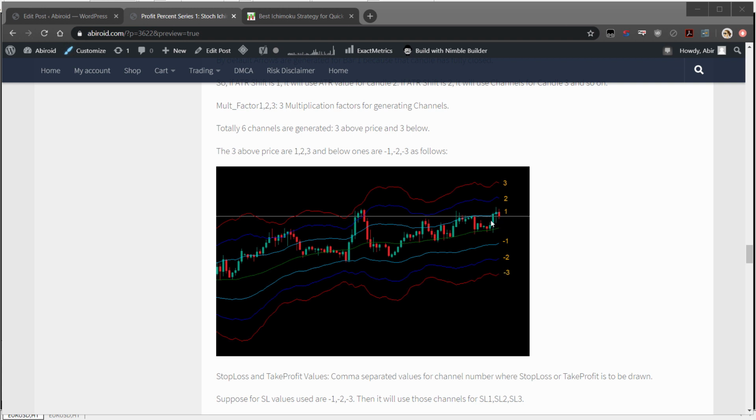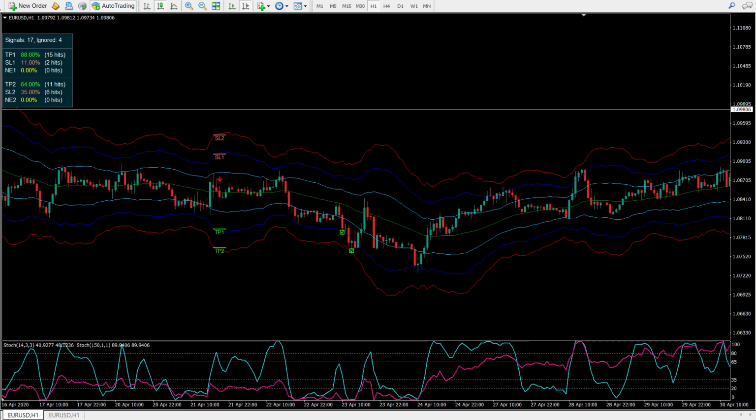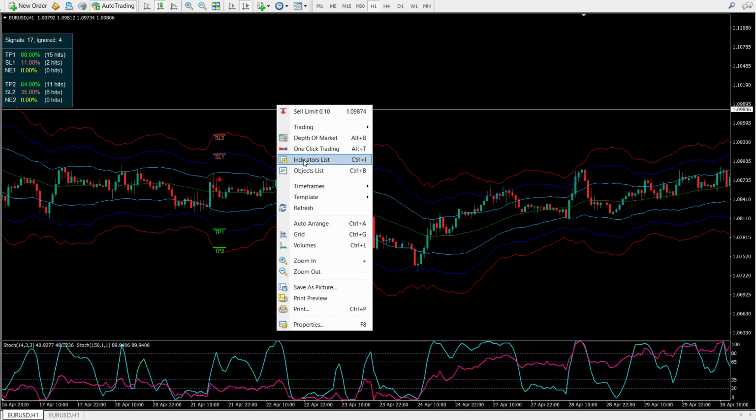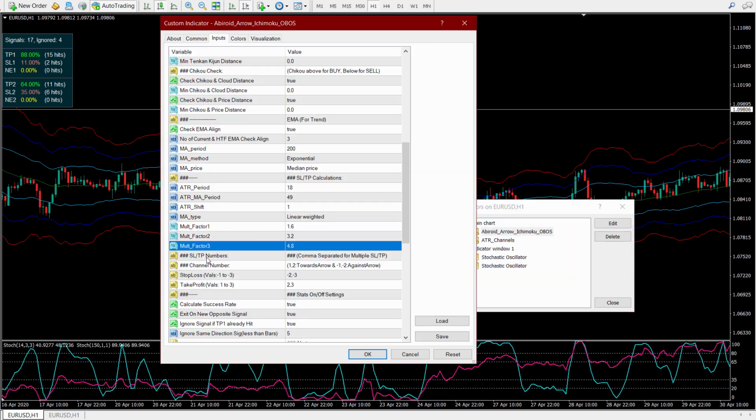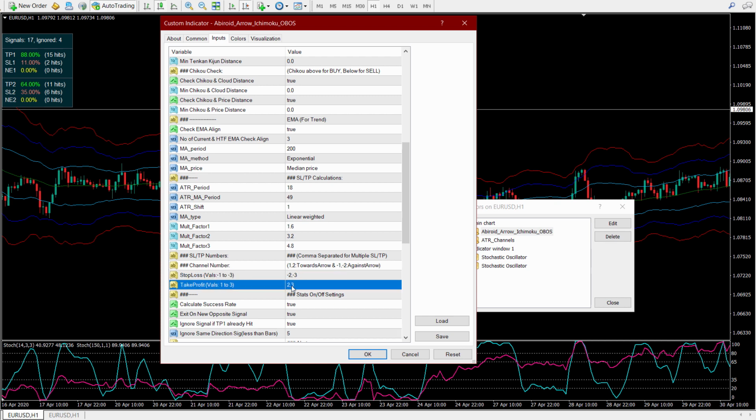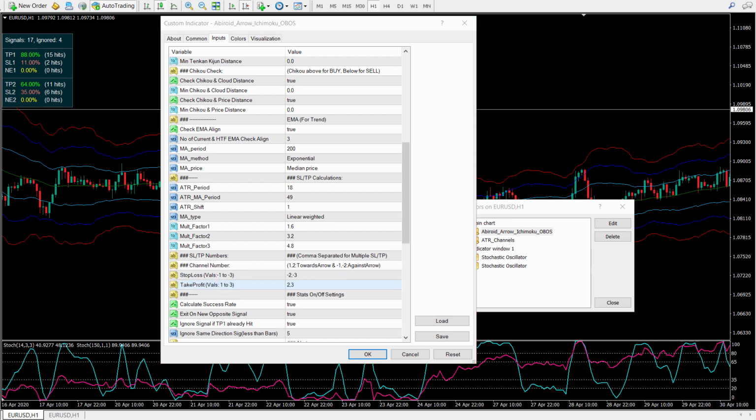So for take profit, keep positive values, and for stop losses keep negative values. Let me show you how you can define those. These are the stop loss and take profit numbers. Right now stop loss is set to -2 and -3, and take profit is set to 2 and 3.